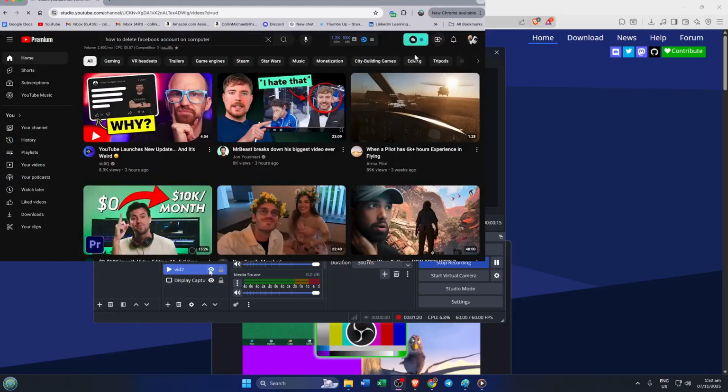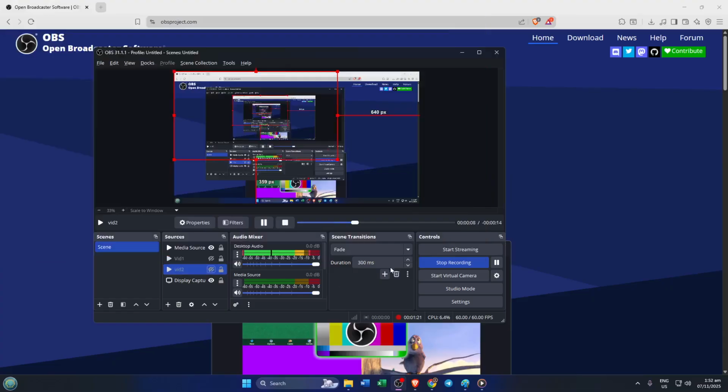When both videos have played through, just hit the Stop Recording button. OBS will save your work as a new video file. Now you've got both clips joined together in order with just a few clicks. And that's it. You've just merged two videos using OBS Studio with complete control over the timing and look. If you made a mistake or want to get fancy, you can always repeat the process or play with transitions and overlays next time.